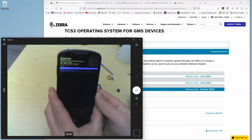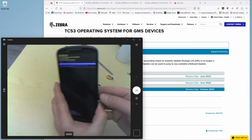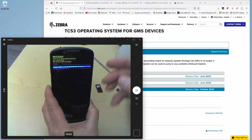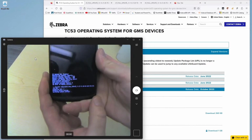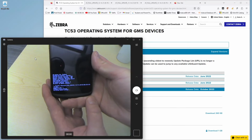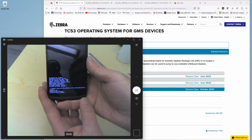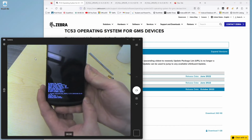Now it's going to come back and say choose a package to install. That's not correct. So let's use the down arrow again until we get to this. AT full update, and it lists your zip file. Select it by hitting the power button again, right? And then you'll start to see some messages come in on the bottom. And I apologize for the low quality of the camera here, but it's going to verify the package. It's going to uncompress it. There's usually like 1 or 2 steps to installing the firmware, and this takes about 5 to 8 minutes as well. So we're obviously not going to sit here and wait for it.